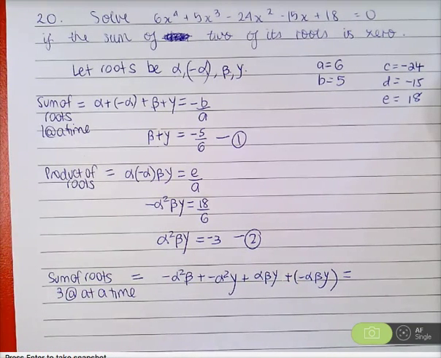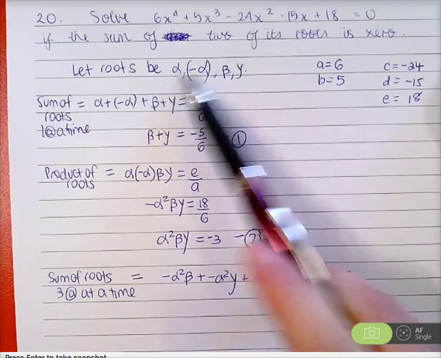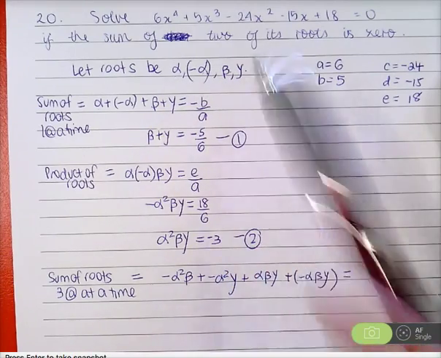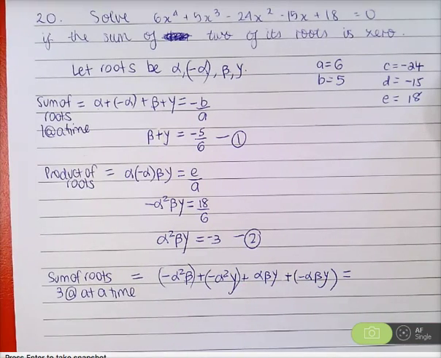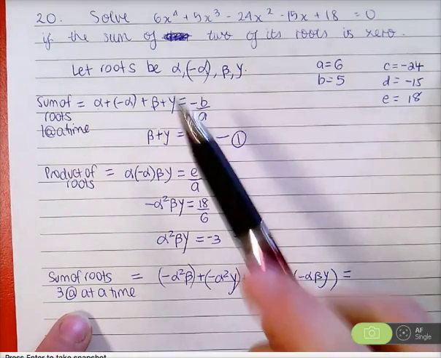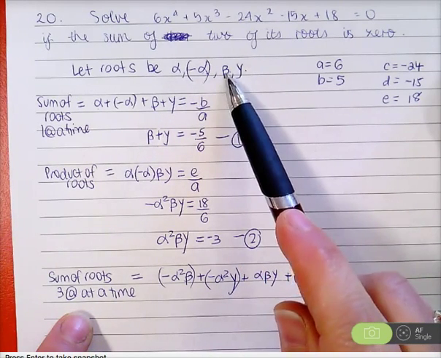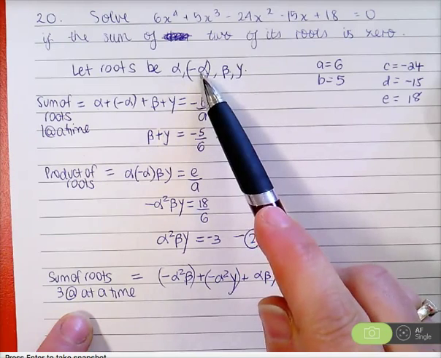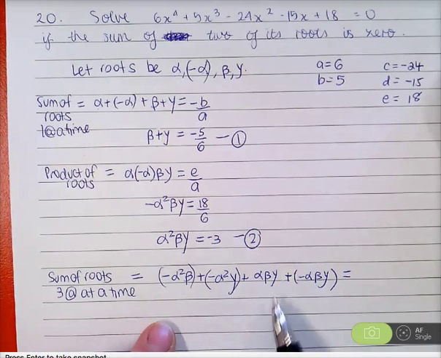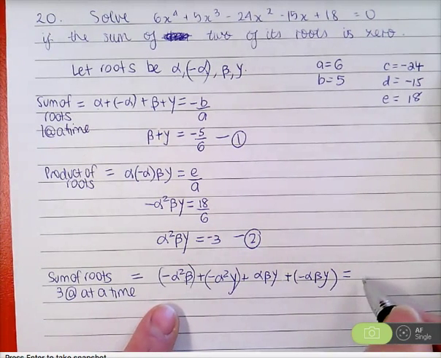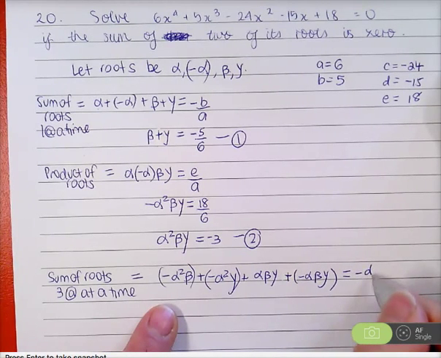This is looking good. Girls, I've got the first three times by each other, and then I'm missing the beta. So the second one's negative as well. Okay with that? Remember, sum of roots 3 at a time. I'm doing 1, 2, 3, missing gamma. Then 1, 2, 3, missing the beta. Then I'm missing the negative alpha, and then I'm missing the positive alpha. Now, the last two, what does that equal? It's minus B on A, C on A, minus D on A. This one's minus D on A.